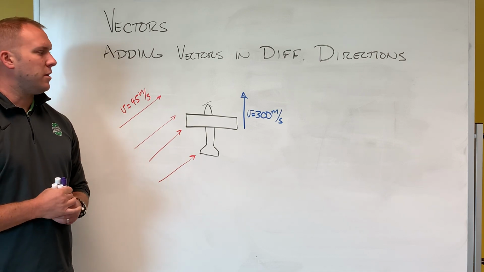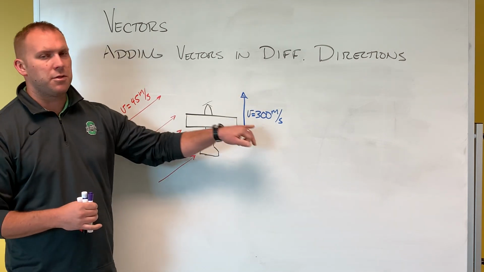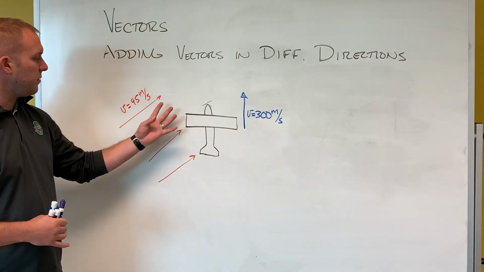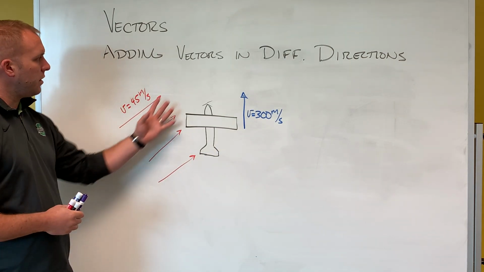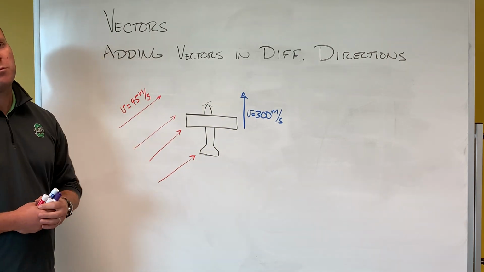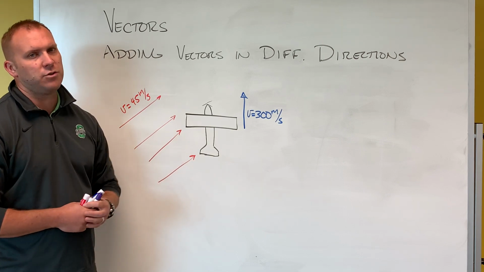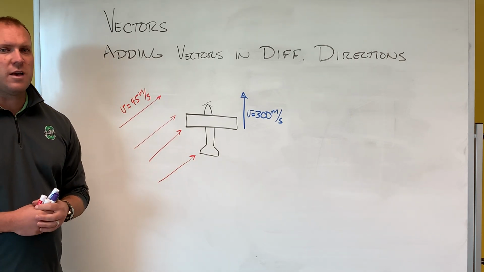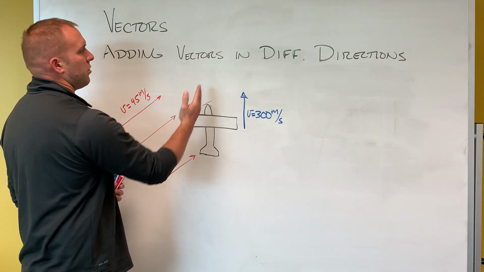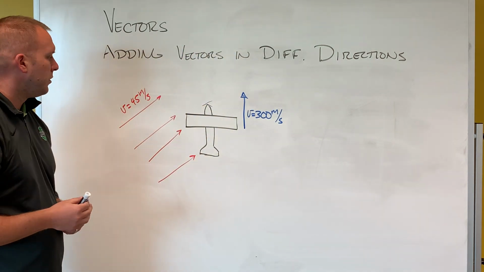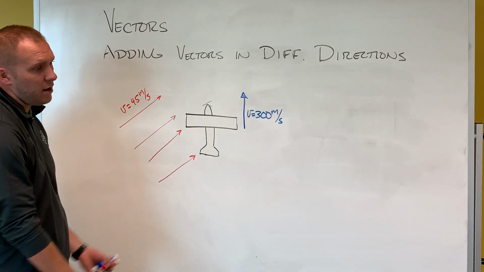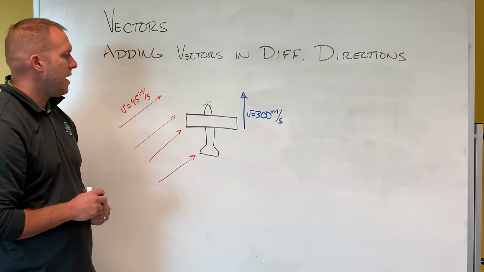Another example would be if we have an airplane that's traveling at 300 meters per second just by itself, and then there's also wind that is being pushed, we'll call it in a northeasterly direction at 45 meters per second. How fast is this plane actually going, as well as which direction is it actually going to fly? So what we have to understand is the plane's not going to fly straight. It's actually going to be flying at some angle. And the plane's probably going to be going faster than 300 because some of this wind is actually pushing it and assisting it as it's moving.